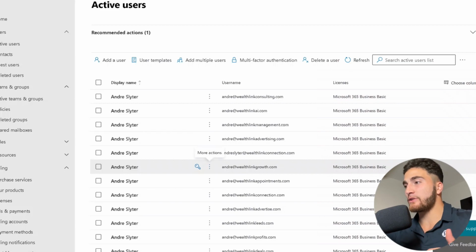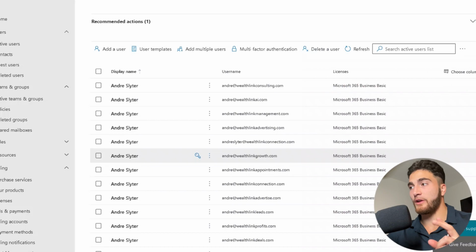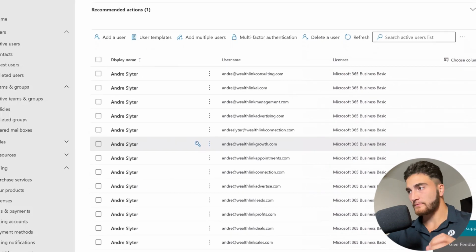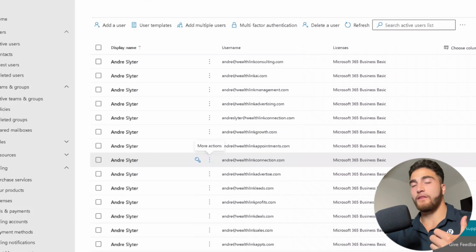So then you want to go into Microsoft 365 and buy 2 emails per domain, right? So that's going to be around 20 email accounts. And from these email accounts, you want to make them sound like they're from yourself, right? So they're professional. You definitely don't want to send from an average Gmail account. Nobody's going to take you seriously like that.